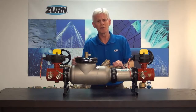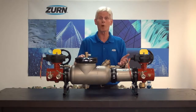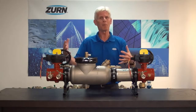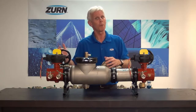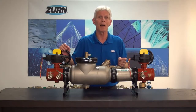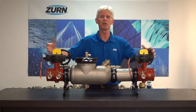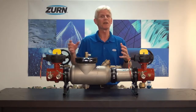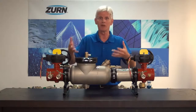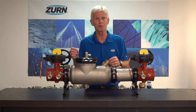Valves that are out in the field — many of them are old. They need to be replaced because you can't get parts for them, or quite frankly, backflow preventers do wear out. That leaves a big problem when trying to replace an old backflow preventer with a current design. The trend in backflow is to make much smaller, lighter, compact units, whereas in the past they were very large, heavy assemblies. So when we go for a replacement, that does result in a lot of work creating spools and perhaps moving the electrical connections on our supervisory switches.